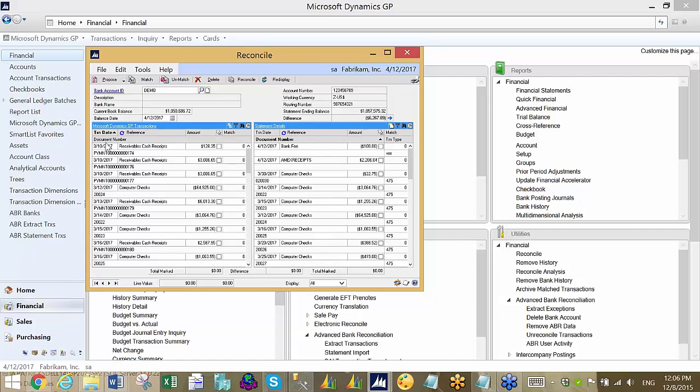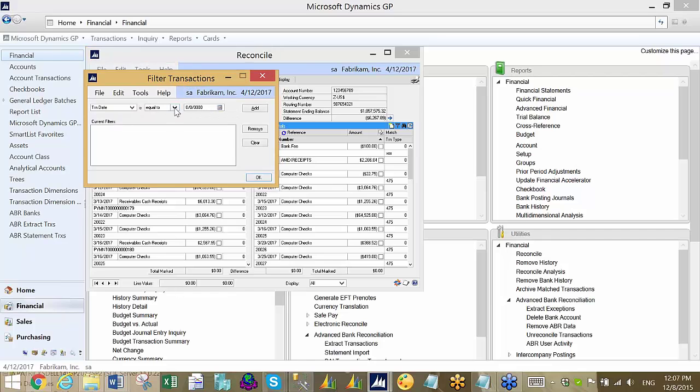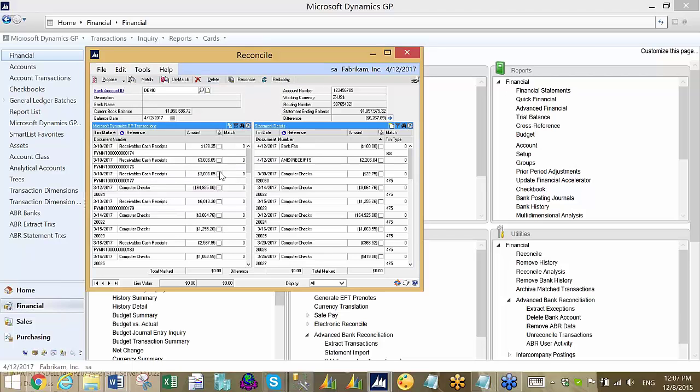So we can be sorting by transaction date on this side, document number if we wanted over here. We also have a bunch of nice sorting features or filtering features by date, amount, match number, check number, document number, reference, equal to, not equal to, etc. Those are also independent.